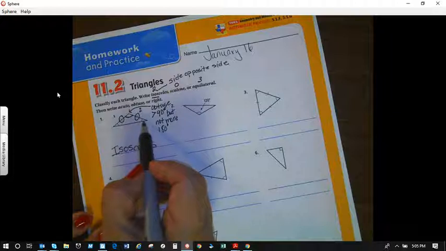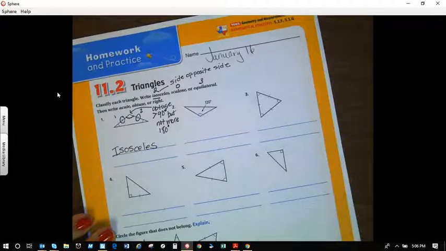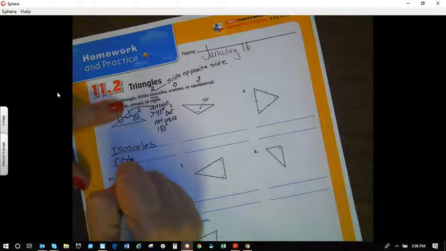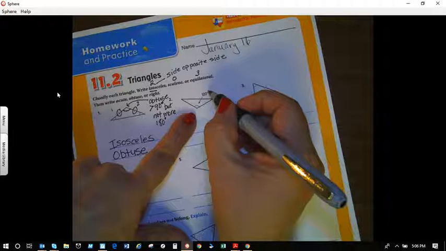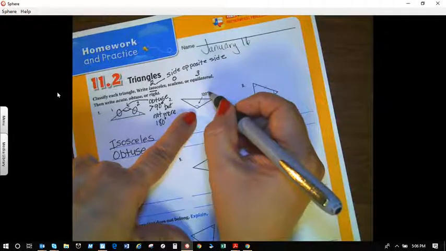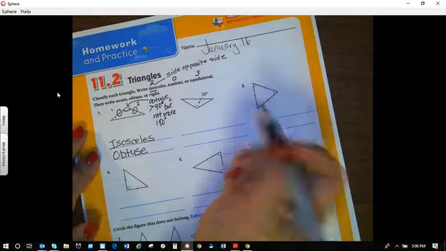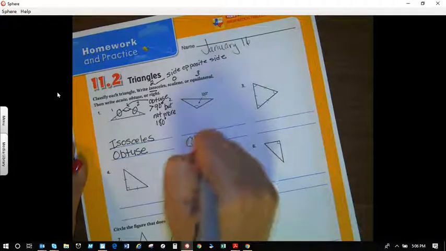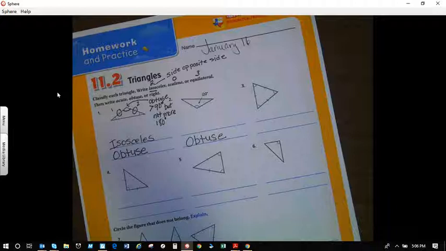It's going to have the 2 acute angles, so this angle and this angle are congruent, and then it has the 1 obtuse. So an obtuse triangle will have 1 obtuse angle, and the other 2 would be acute. So here, this is an isosceles obtuse triangle. Okay? Now let's move over to number 2. This is already giving you a dimension of this angle, which is 120 degrees. Well, we just said that an obtuse angle is greater than 90, but not more than 180. So this is between 90 and 180. So this makes it an obtuse triangle.